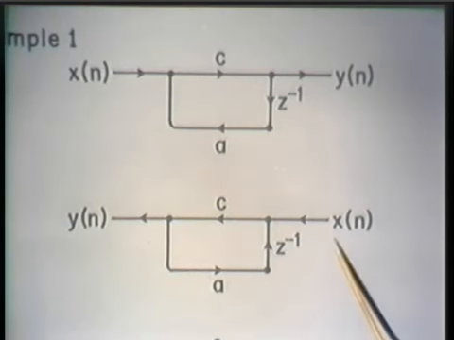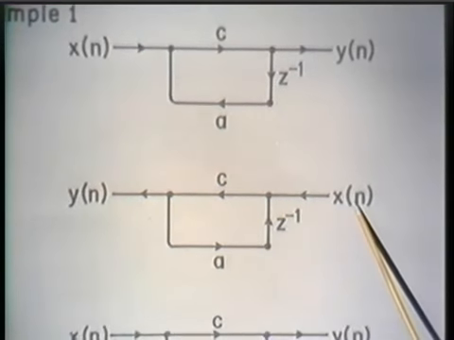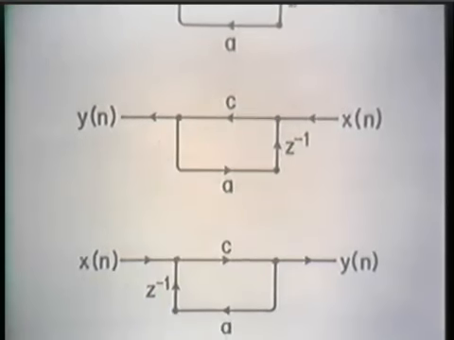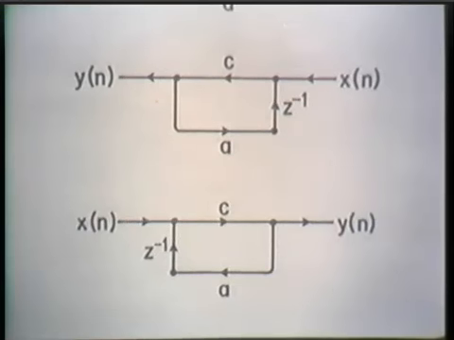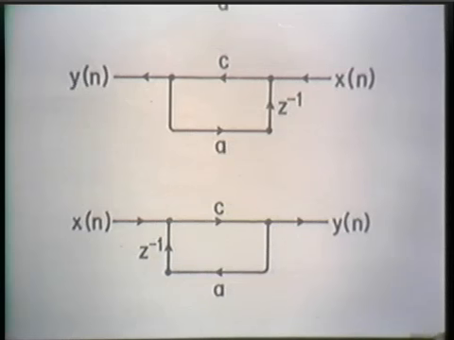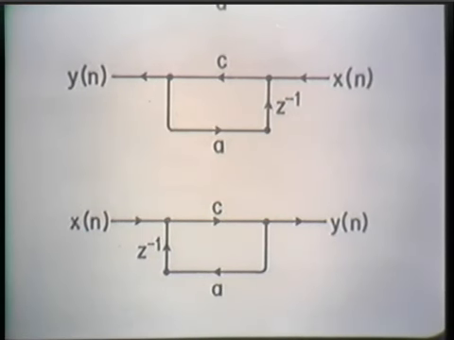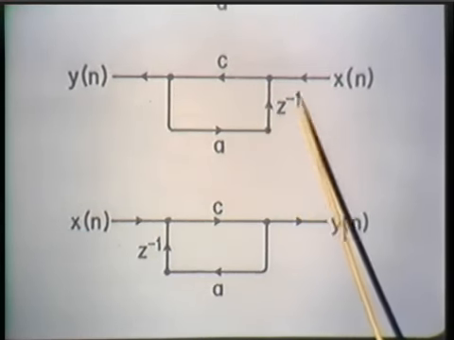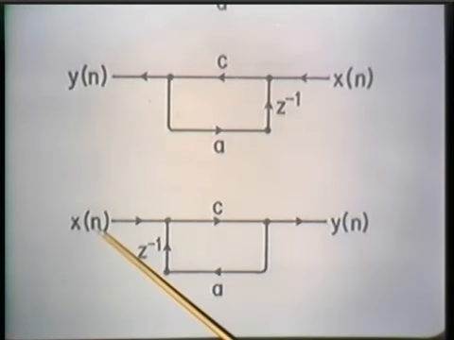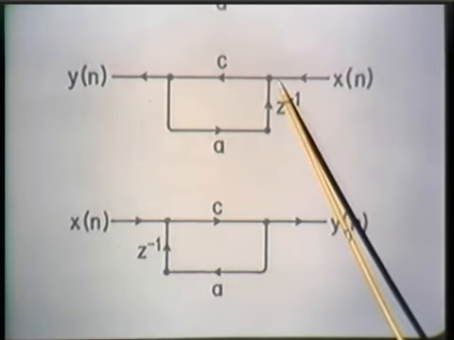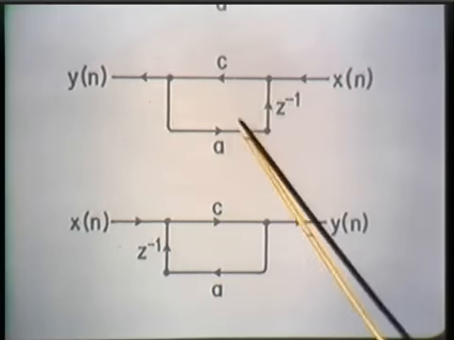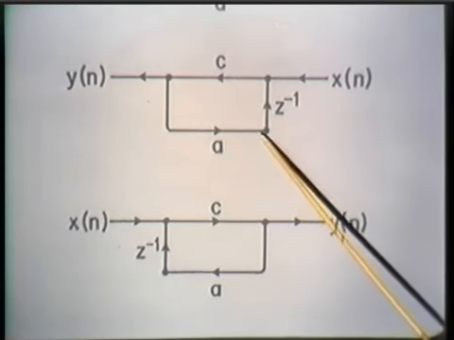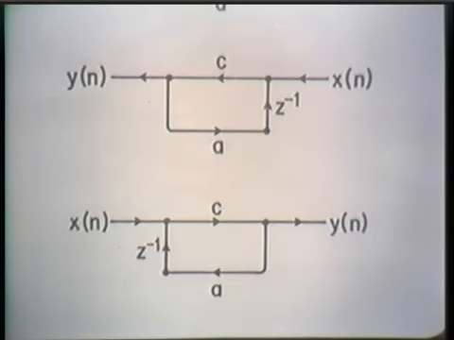And now, of course, we can redraw this network by putting the input on the left-hand side and taking the output on the right-hand side. That is, taking the same network and just flipping it over because we tend to have a convention that the input is coming in from the left and the output is going out at the right. If we do that, just taking this network and simply flipping it over, we have x of n coming in through a unity gain. This delay has now ended up on the left-hand side, and you can verify in a straightforward way that these branches are now correct if we just take this network and flip it over.